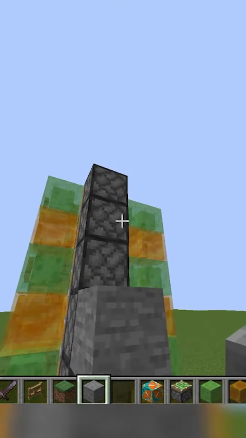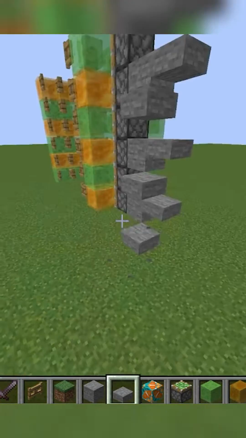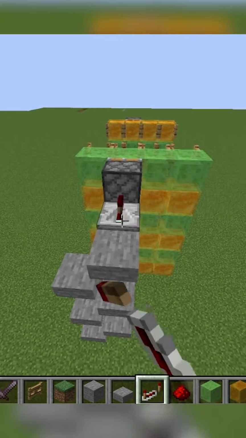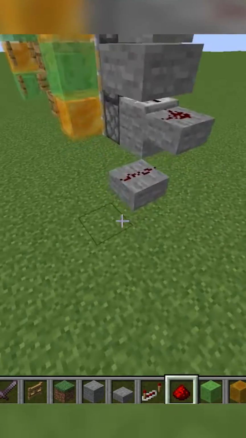On every other piston, place a solid block and slab behind it, with another top slab in between each, off the sides down to the bottom. Then place repeaters on the solid blocks and redstone on each of the slabs.